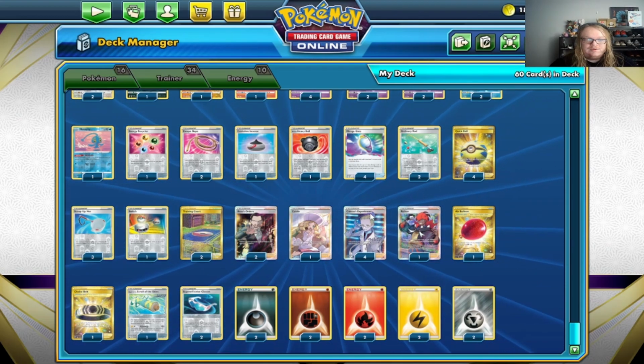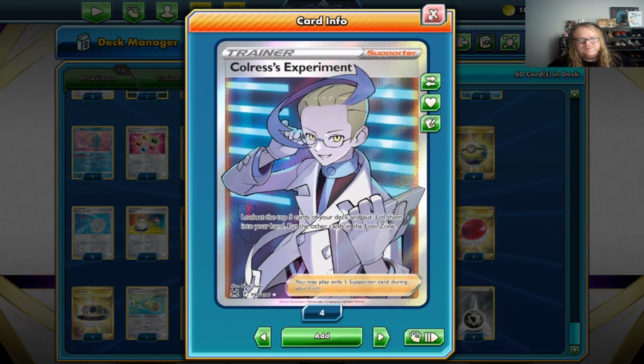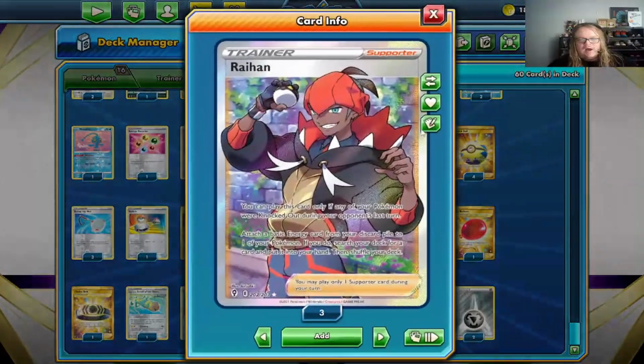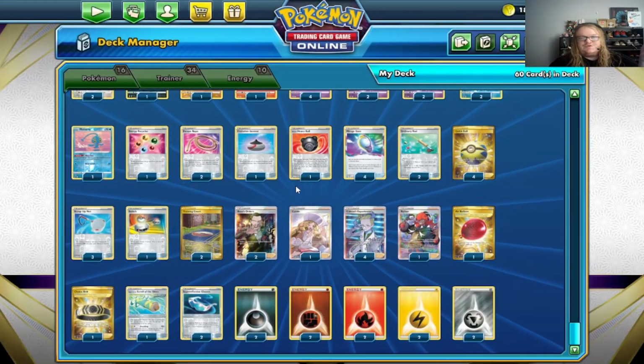So then we go to the supporters. We got the 2 bosses that are obviously bring up one of their Pokemon. We got 4 Colress Experiment, look at top 5, take 3, put 2 in the Lost Zone, power you up. Raihan, your Pokemon are getting knocked out left and right, so it just helps you power up Kecleon, so then you search for Mirage Gate, etc.